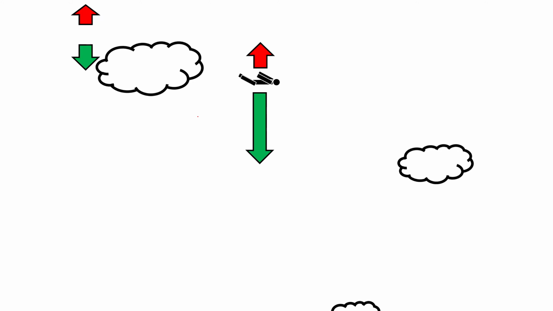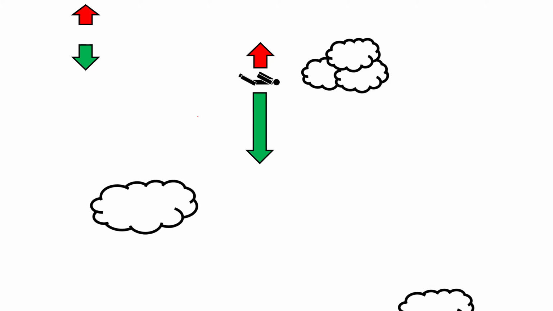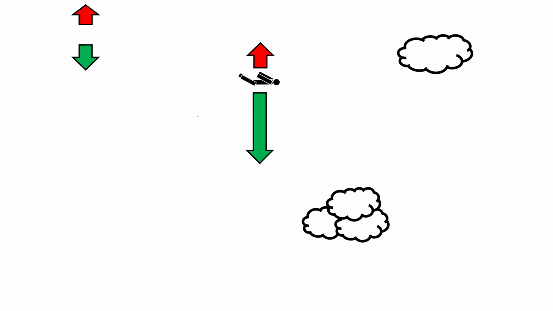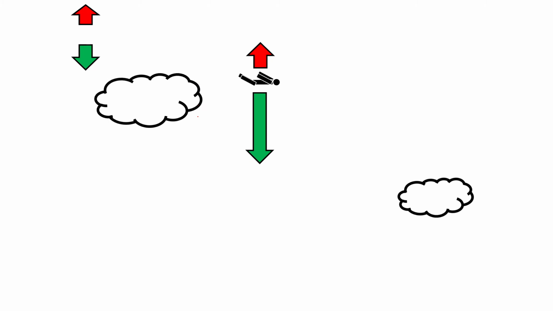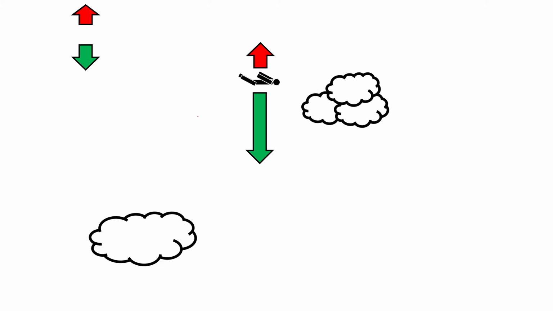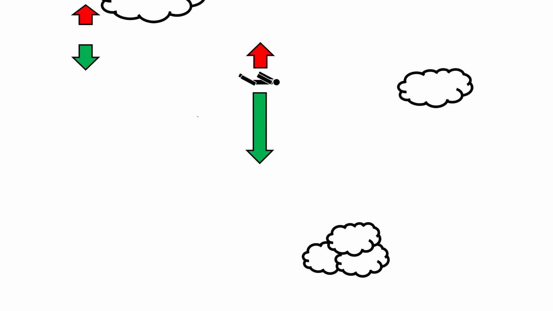So let's say you're in a plane and you get thrown out of the plane with a parachute on. Okay, you're a skydiver. So initially you've got a weight force going downwards that's big, and air resistance going upwards that's small, because you're not falling very fast. So you start to fall, but your resultant force is acting downwards, so you also start to accelerate. As long as the green force, which is your weight, is bigger than the red force, which is air resistance, you will accelerate downwards and you will get faster.